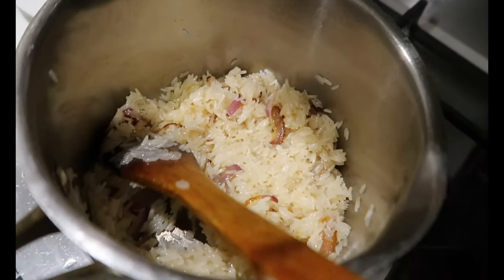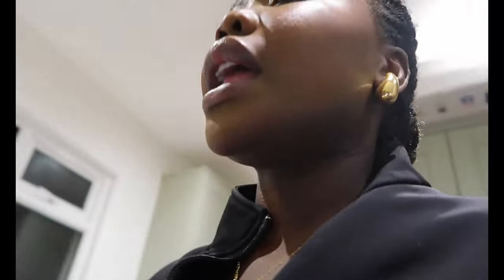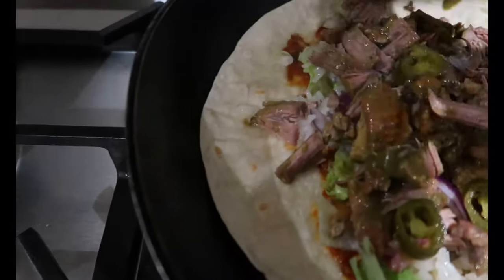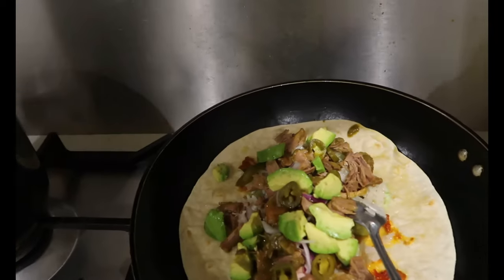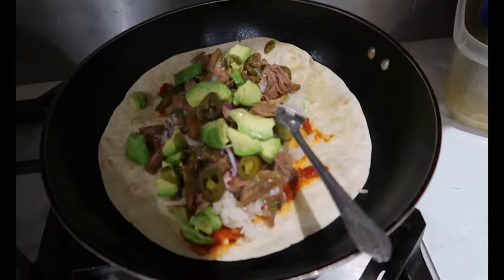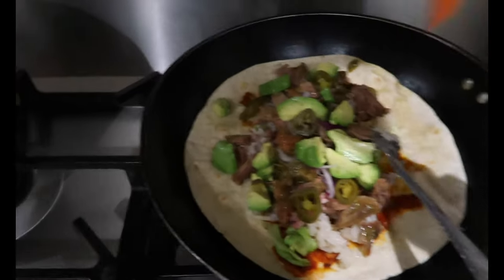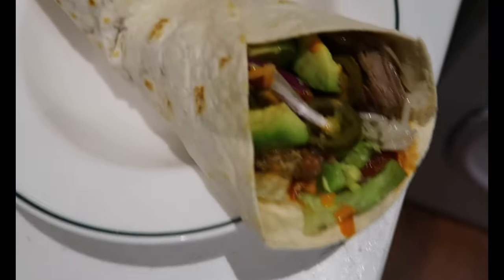I'm making some quick rice. Yesterday's soup — I'm going to take some of the meat and make a wrap with it, that's literally all I want. I'm now going to add some sriracha, which is on its last leg, and then we're basically good to go. The wrap is done!